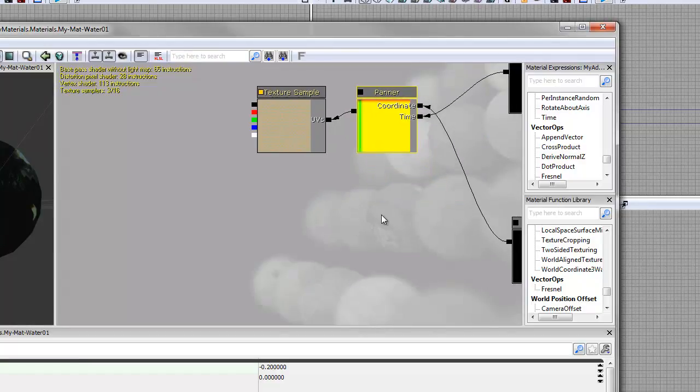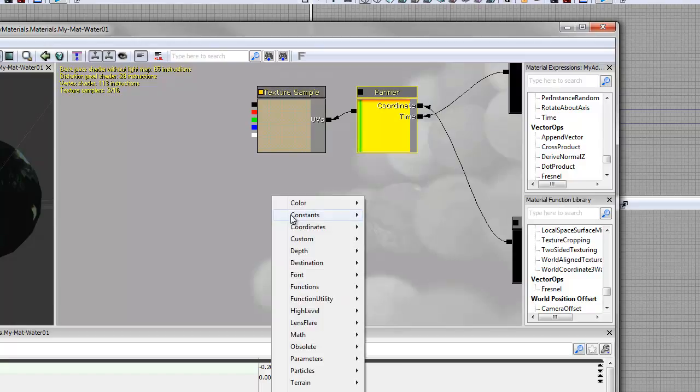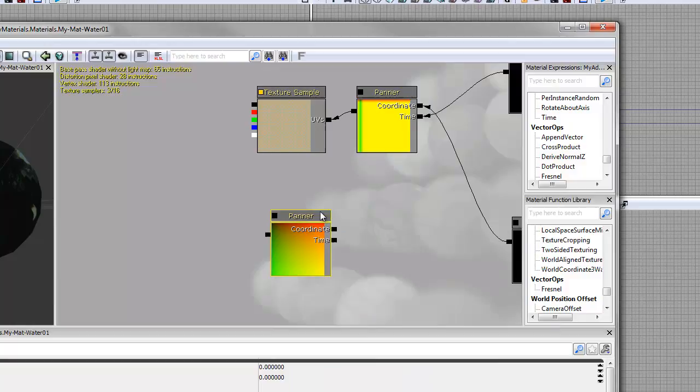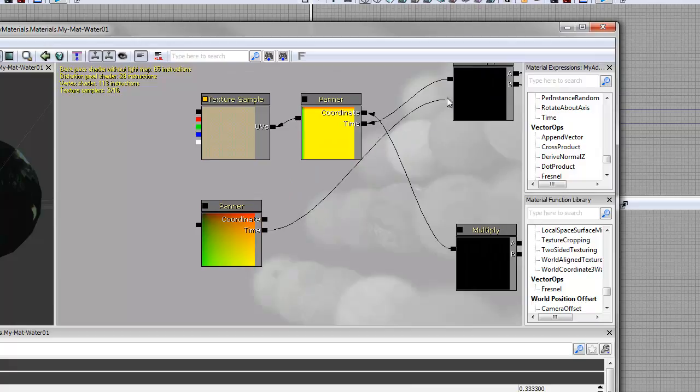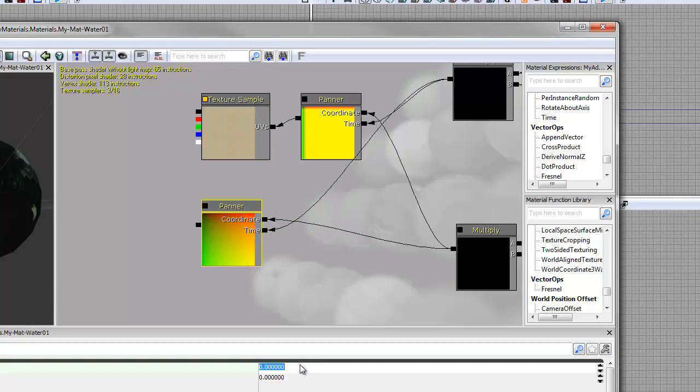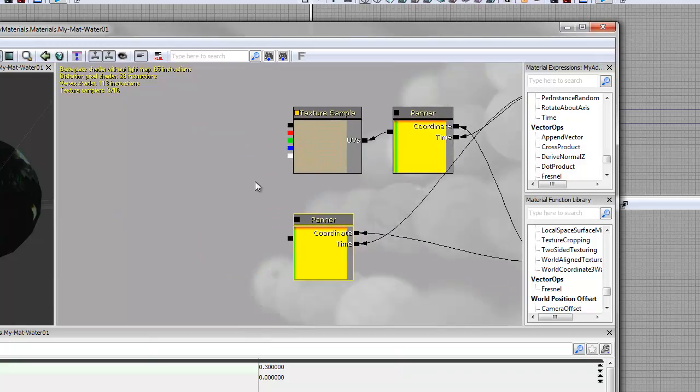Okay, and then bring in another panner. So go to texture coordinates and bring in another panner, and again get the time and the coordinates applied to it, and now make it change along the x direction for 0.3 units. And so this will move your texture coordinate along the x direction for 3 units.